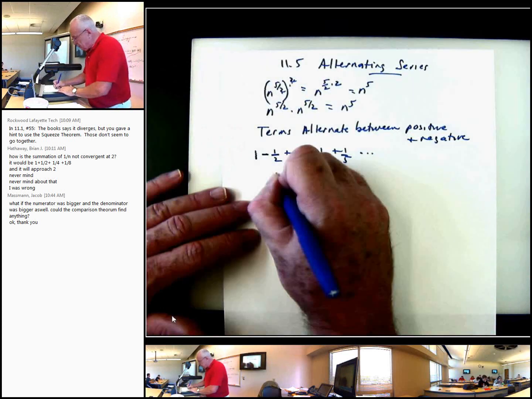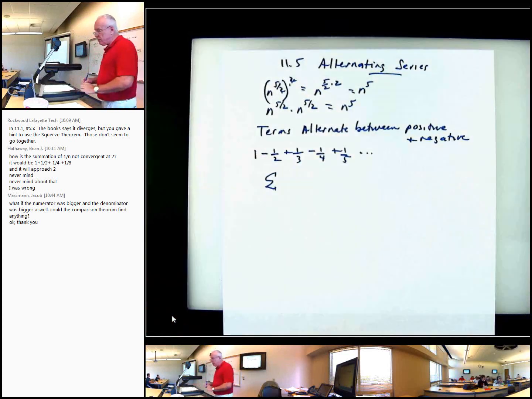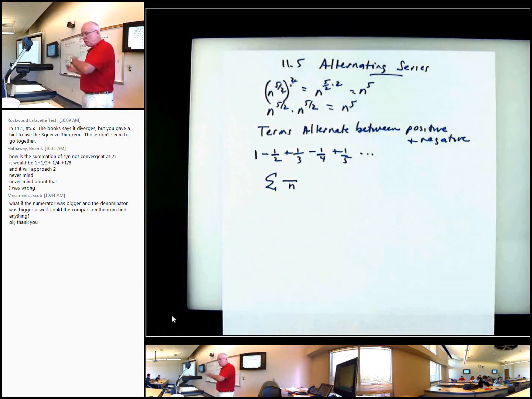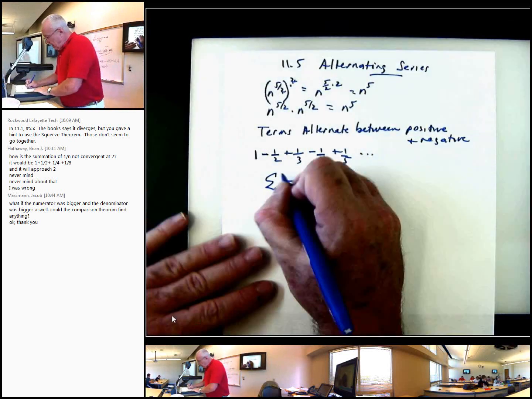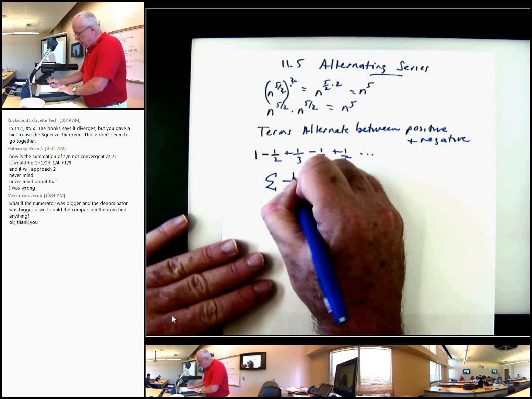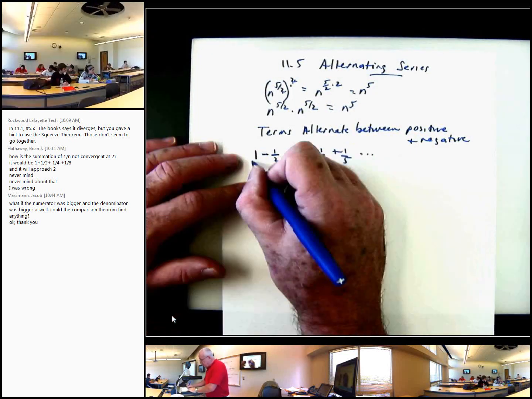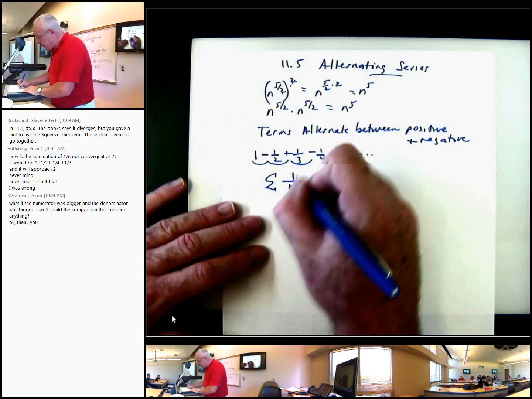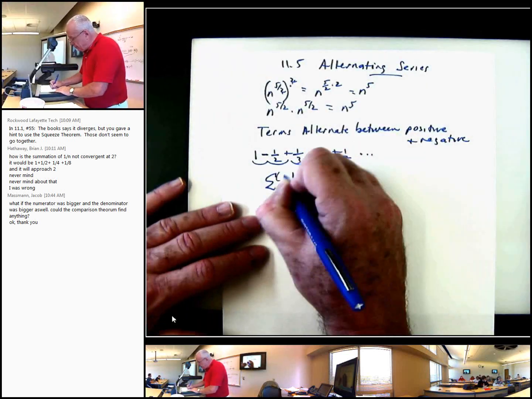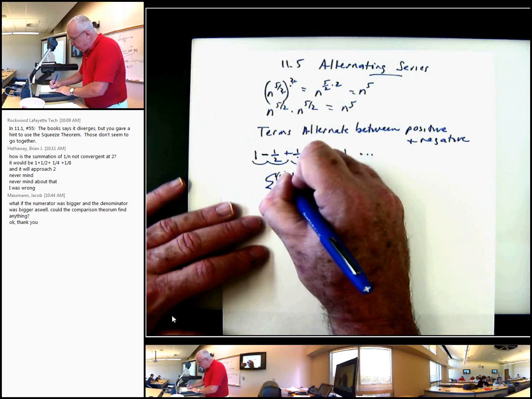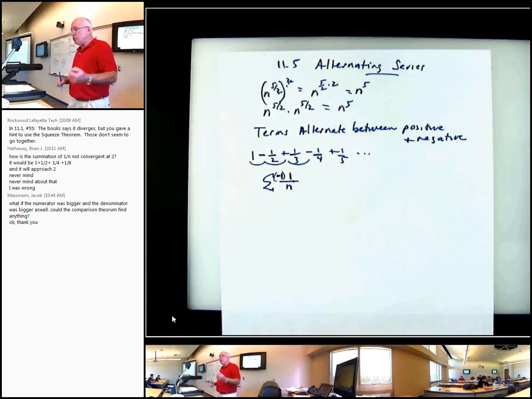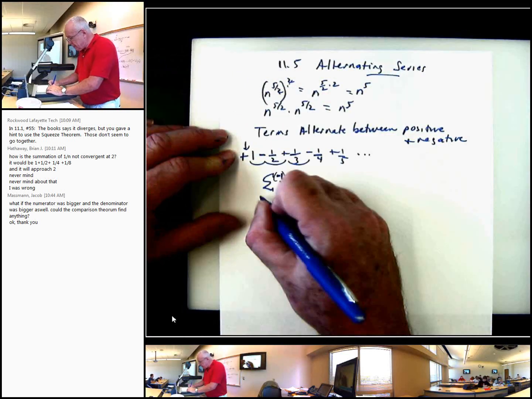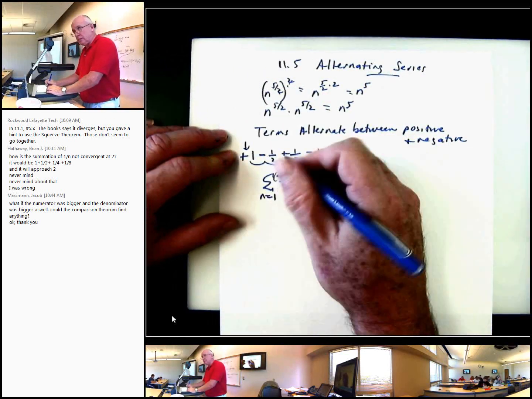Okay. This is actually represented then as follows. Our denominator is just going to be the number n, because notice it goes 1, 2, 3, 4, 5. And on the top, we have a 1 on top, but we have to account for the fact that we alternate in sign. So this is what you see with these series. You have in front here a -1, and then we take it to the power. So notice this thing starts out as positive. When n is equal to 1, it's positive.